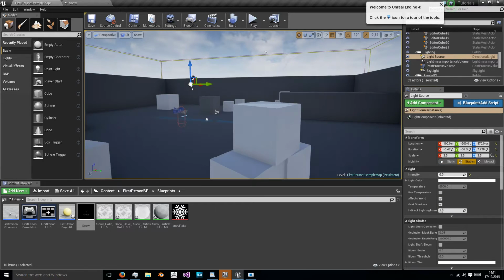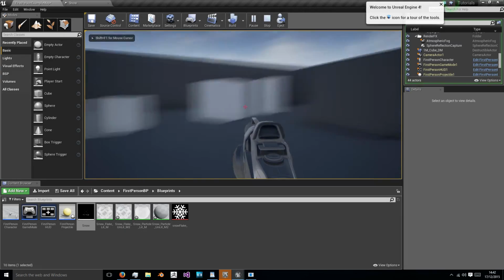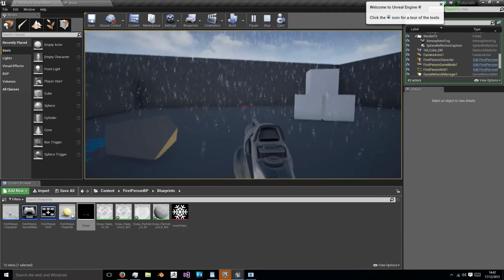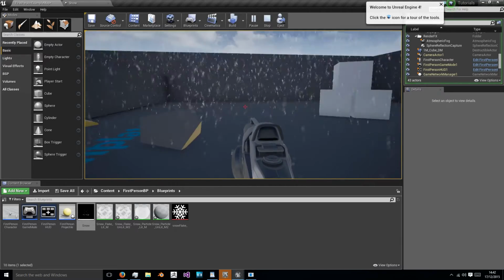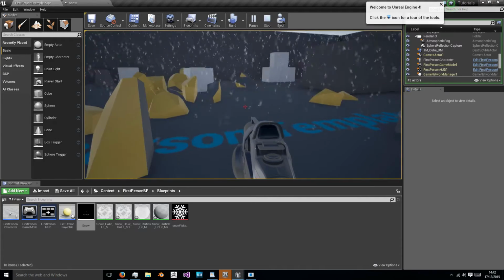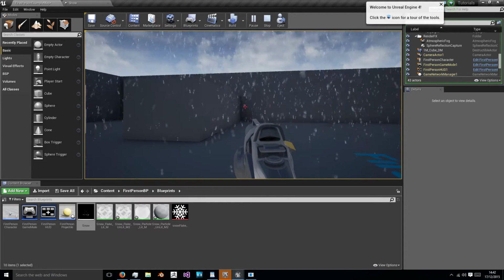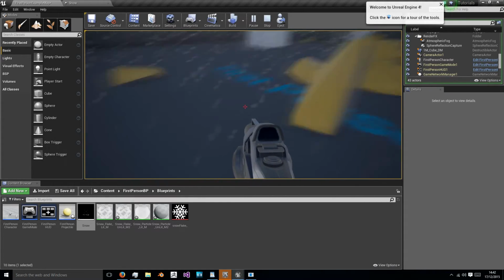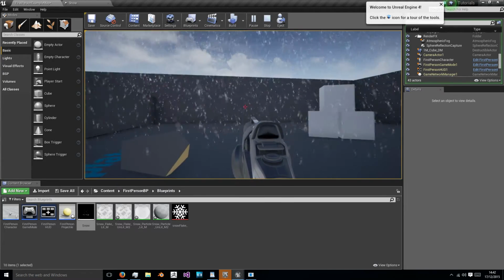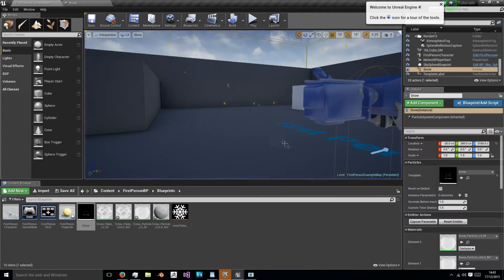And what we're going to do is take the intensity of the light down, click play, have it fall. Now we've turned the light down because you expect it to be a bit dark when snowing anyway, and it allows you to see the snow much better. And as you can see, we still have that very nice white snow just behind this faded snow, which we can see in front of our character, but it's not, A, too in the way that it's going to distract the player, and B, you can't see any of the spriteness really, which makes it look a bit better. But this is how you create a much more updated snow particle system to use.